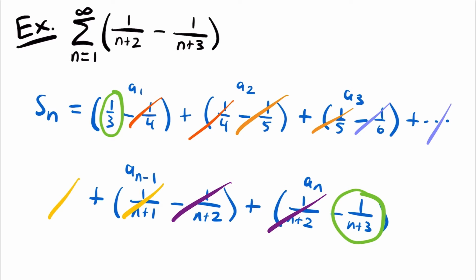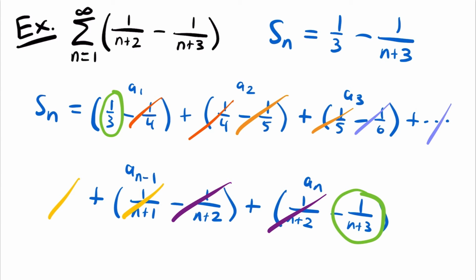And so what we find is that s sub n is just going to be equal to 1/3 minus 1 divided by n plus 3. The first term minus the last term. Okay, and so because this series is a telescoping series where all of those middle terms are going to cancel out or collapse, we are able to conclude that the nth partial sum will just be equal to the first part of our first term minus the second part of the last term. Or you could just view it as the first term minus the last term if you view each individual fraction as a term.